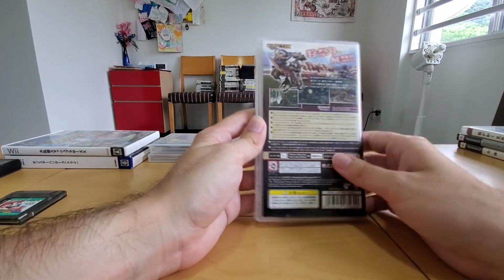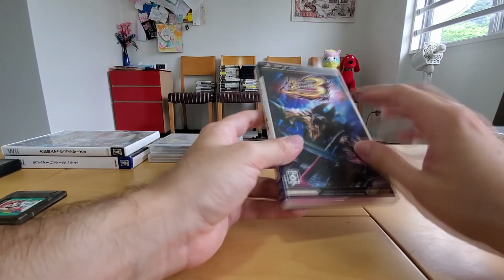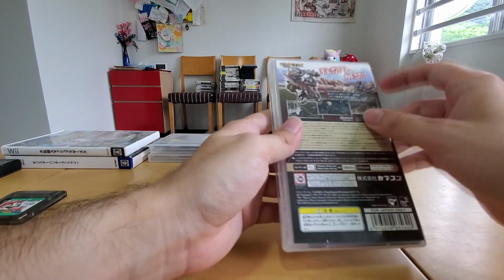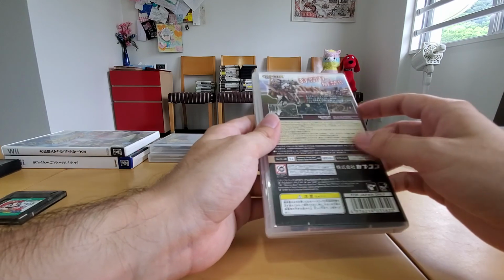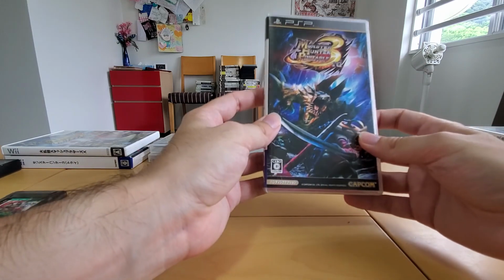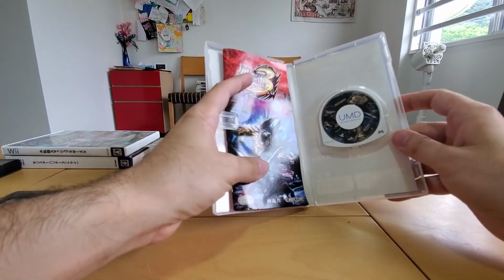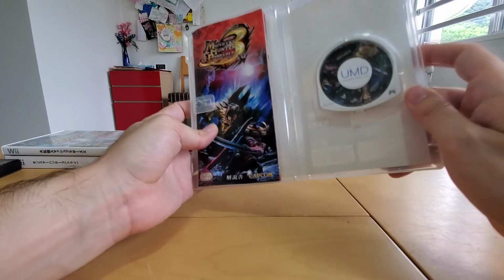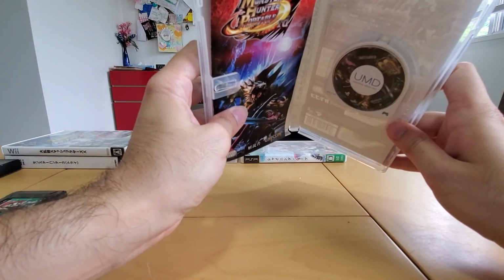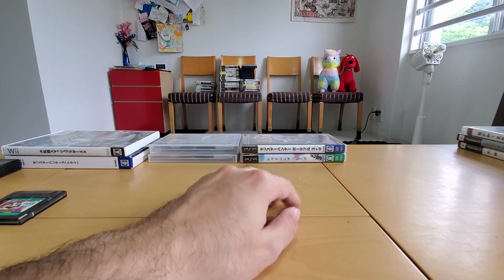Well, it's Monster Hunter. This box feels pretty substantial. It's also in really good condition. There's almost no dust. The plastic on it doesn't seem too beat up at all. There's a small little dimple there, but it almost feels like a brand new case. And there it is. So nice. Cool. Monster Hunter. In great shape.